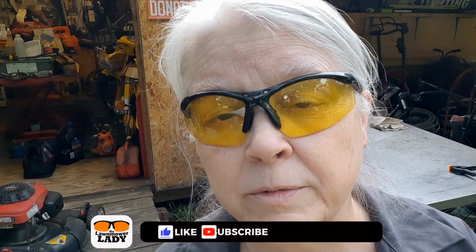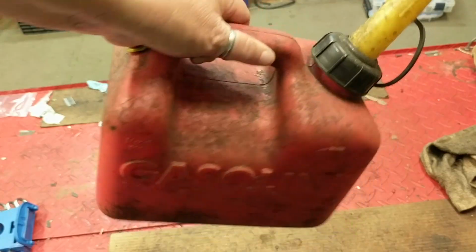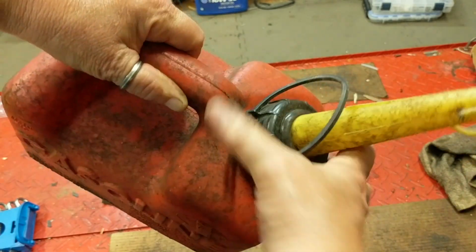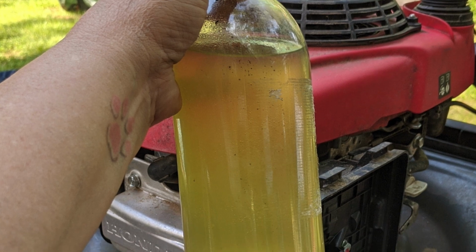So thankfully it was not a bent crankshaft or a sheared flywheel key, which I was suspecting, quite frankly, but merely bad gasoline. It happens real common this time of year. People get out their mowers, run them. They take that gas can that sat all winter long, it's got water in it, they put good gas in it, and then of course this is what happens. The whole thing just falls apart on them about halfway through the summer.